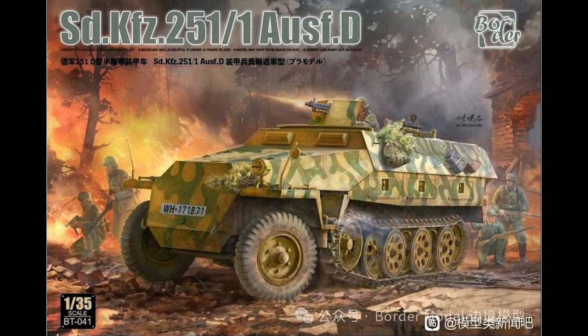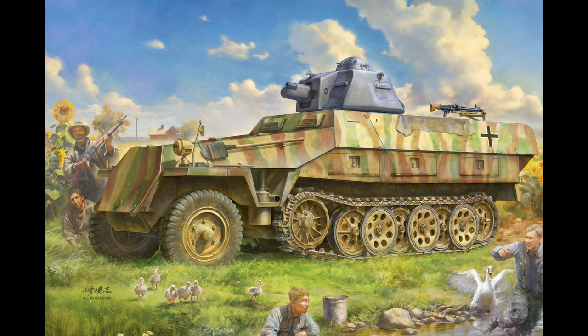Okay, let's jump right in and look at some new kits from Border Models, including the SdKfz 251/1 D. This is in 35th scale. This is a completely brand new kit. And to go along with it is this one right here. I'm not quite sure if it's got an SdKfz 251 slash number at all, but you can see it's a 251 with obviously a top welded onto it and a French turret mounted on top. So something very unusual. I have to say, I haven't actually ever seen that vehicle in real life before, but Border Model has it coming out.